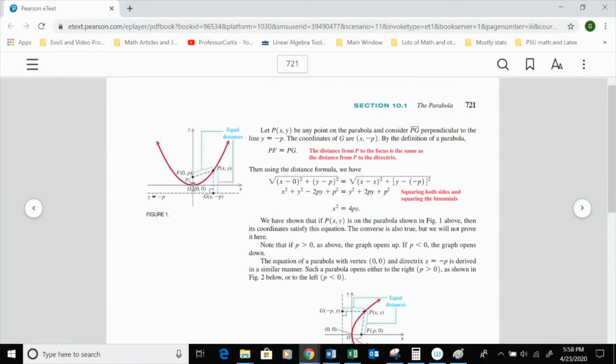Well, we know that the distance from any point to the focus is the same as the distance from that point to the directrix. And so if the focus is at (0, p), then the directrix has to be in the opposite direction. It has to be at negative p. And so we have this line, because the directrix is a line, the directing line, and its formula is y equals negative p. And we think, okay, so far so good. There's a point, and we're calling it F, that's the focus, and it's located at (0, p), and we have this directrix, and all the points.